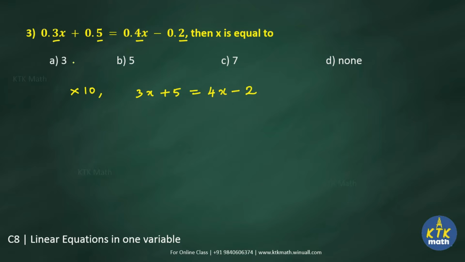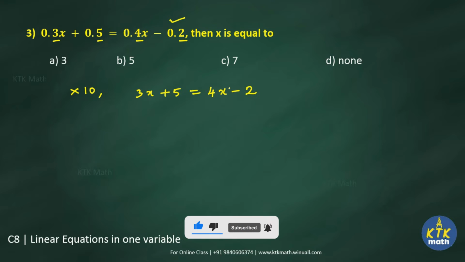Even if you want to solve the same question with decimals, you can proceed. But many students usually hate to solve with decimals. So I am just converting it to ordinary integers by multiplying by 10 on both sides. Okay, make sure you do it on both sides of an equation. So I have rewritten these decimal terms into ordinary integers.